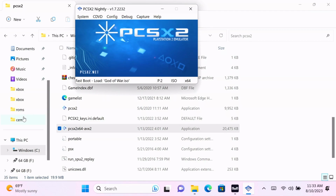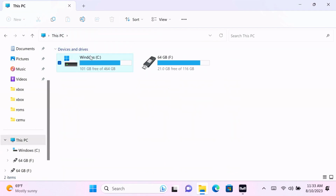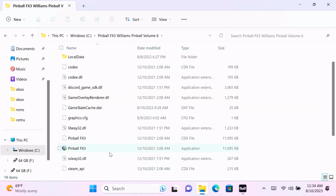Wanted to show you guys PS2 quickly. I went for God of War because it's one of the harder games to run. I don't want to keep you guys here forever.